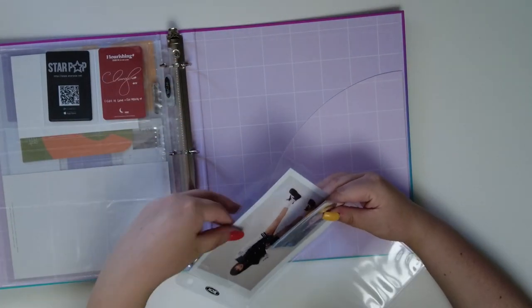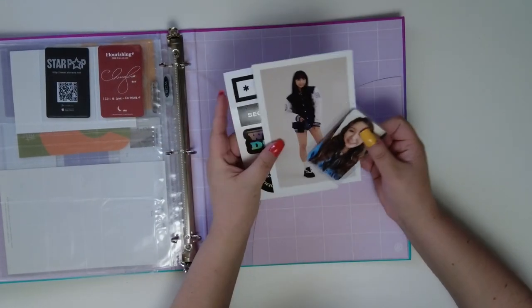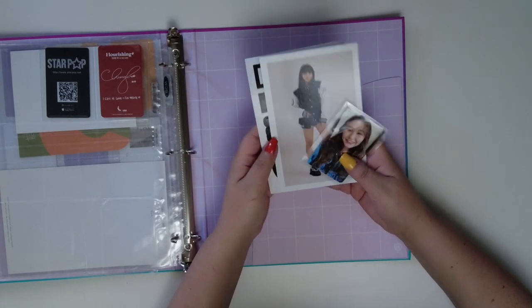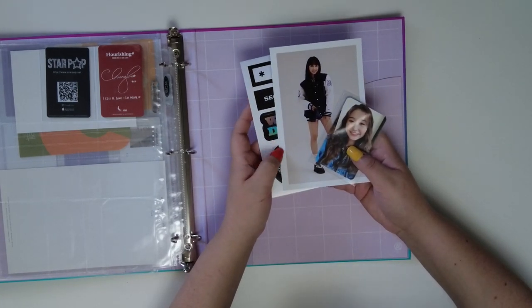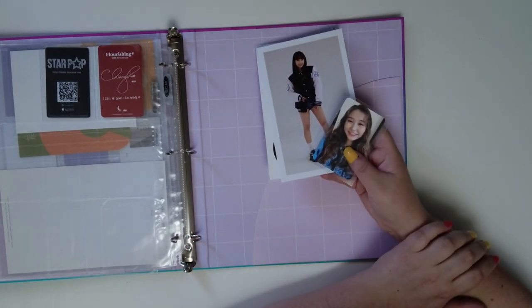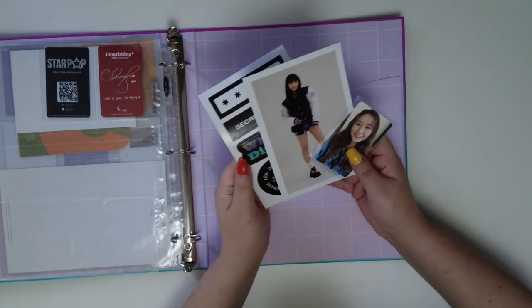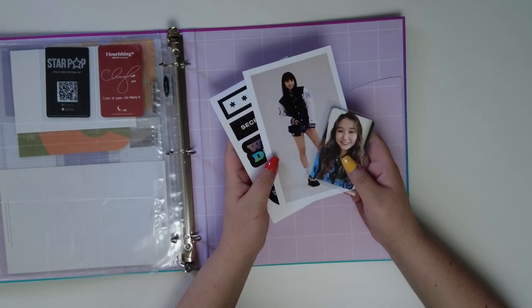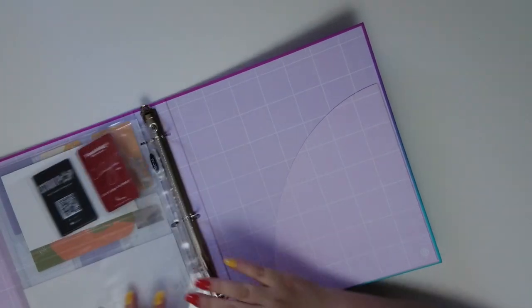And lastly, Secret Number. I love them. I do. I still keep up with them to this day. But we got that Boom, I think, their last comeback. I didn't rush to get the album, and I believe it's sold out. So I don't really know about it. I think I'm just gonna start supporting them streaming wise on YouTube. They're very active on their YouTube channel, I think. So I'm just gonna follow them there and probably not collect them album wise. So that right now is the only group that I'm for sure not collecting.